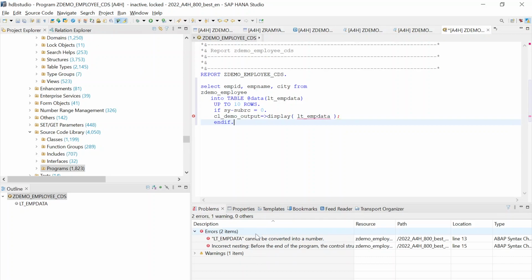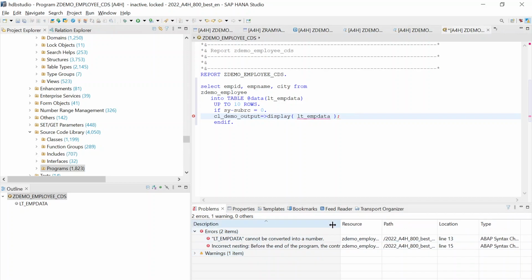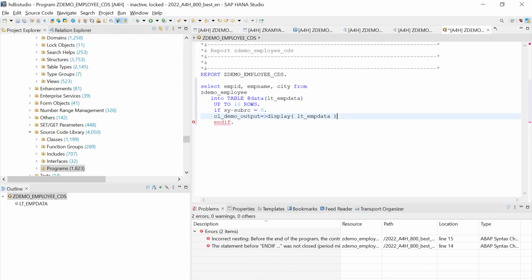Check the syntax. CL demo output display.